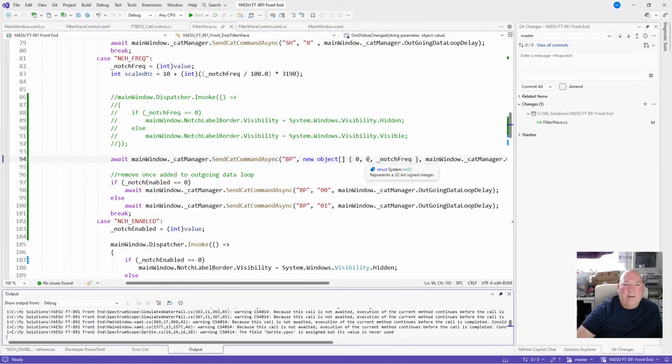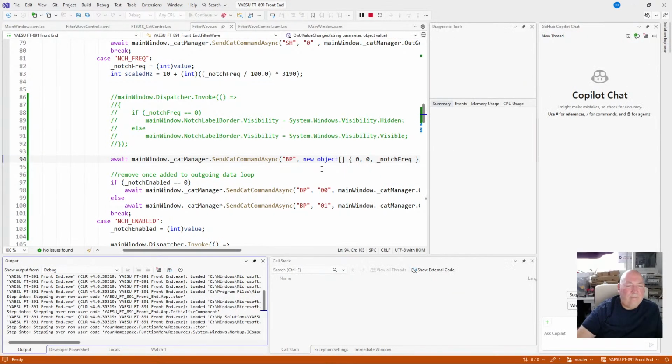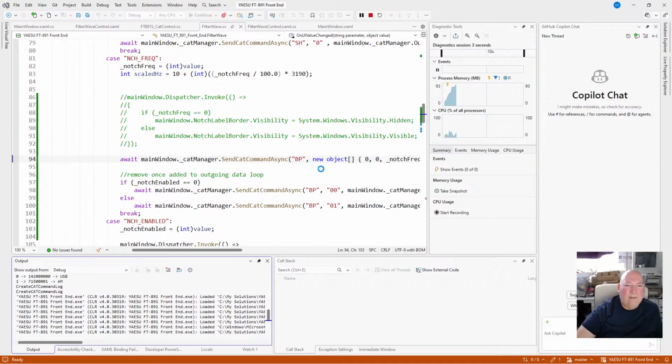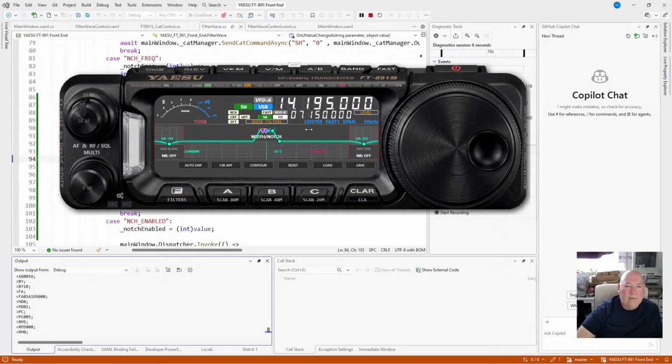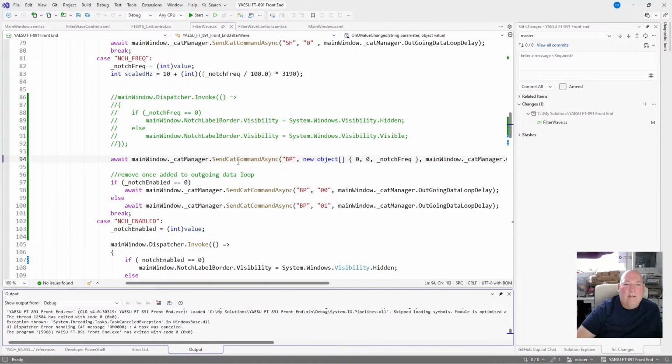Or just give it a set value. See if it gets rid of the error. No, we've still got an error. It's not liking it, so it's the cat command itself.